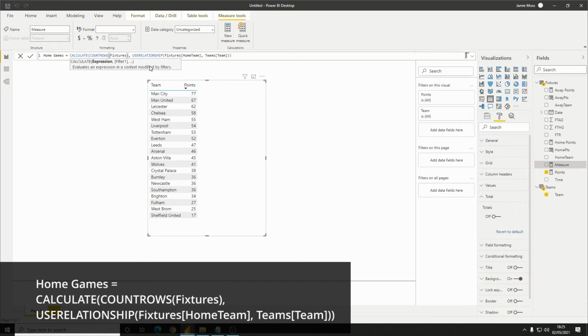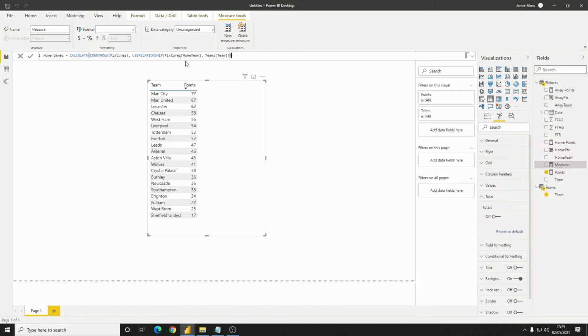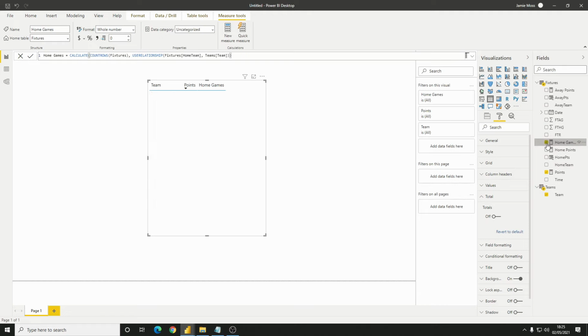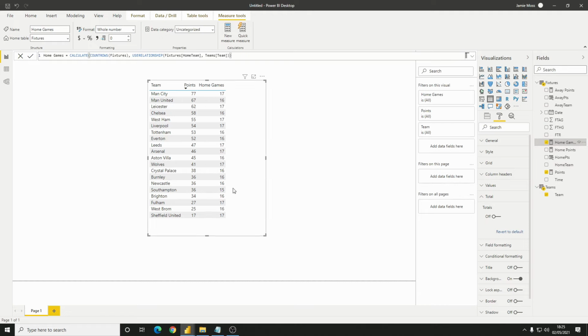What this will do is, as you might guess, count the amount of rows, in this case the amount of fixtures that each team has played when they were the home team. So if we press enter and we add home games, we'll see that there'll be either 16 or 17 and one case of 15, as this season is still going on.